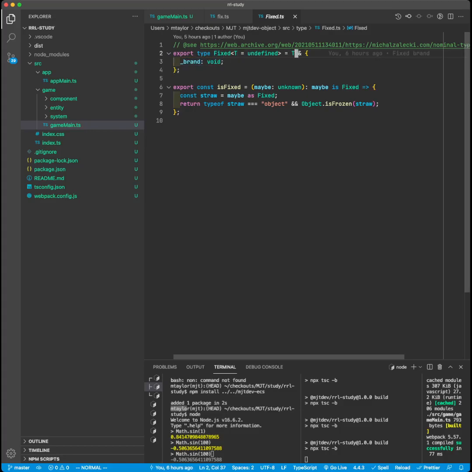So I have the type and this extra little bit. But this extra little bit is absurd, right? It's never going to happen. There's no value that corresponds to void, so you can never set this property on here. And the TypeScript compiler is smart enough to be okay when you create something of type fixed that doesn't have this property. It's an elegant hack, let's call it. So that's how you do the type itself.